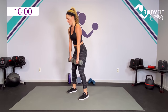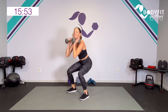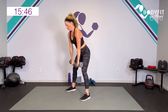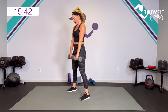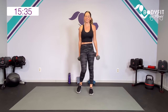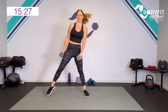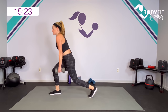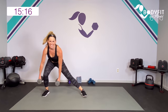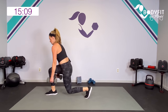Deadlift and squat — 20, go. If you want, you can take your feet a little bit wider for some variety. Drop it down. That's what we love and hate about supersets — we're going back and forth between different exercises but the same muscle group, so nothing ever gets a break. Don't worry, it will when we get to that next round.